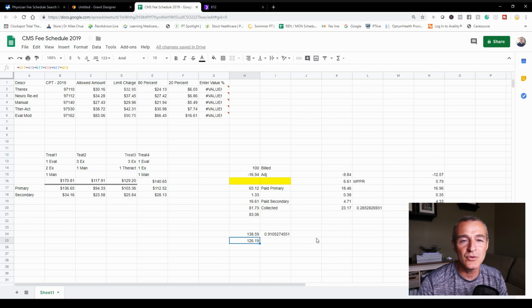So can you not afford to treat a patient for $126? I don't know. I don't know what your business structure is, what your model is, but I want you to understand this is the evaluation. This is this evaluation, one eval, one exercise, one manual. Most of you are probably doing 3 treatment units plus the eval, not just 2. But nonetheless, these are real numbers.